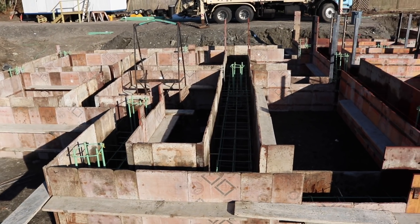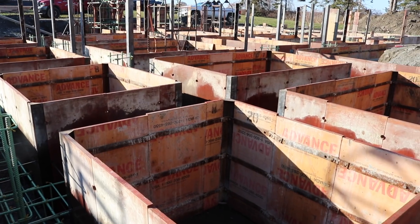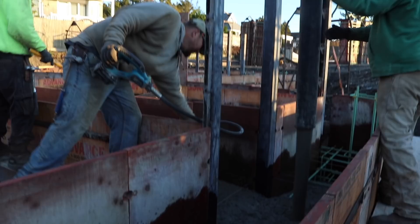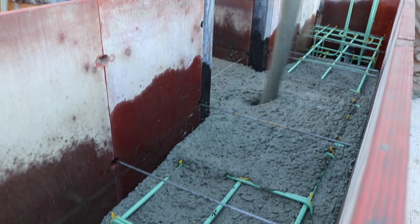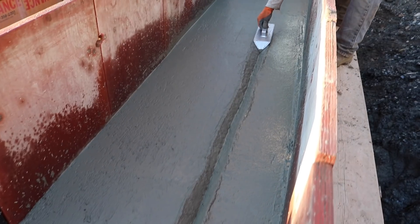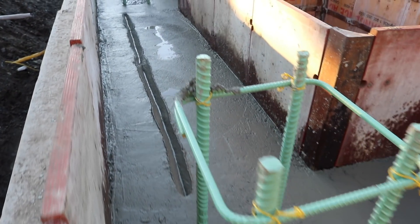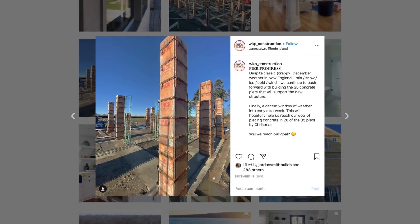We've got all the reinforcement done, formed up the grade beams, and placed 120 yards of concrete yesterday. The guys just left and stripped most of the forms off the grade beams. Once they get cleared out for a few days, we'll bring in our excavation team to backfill the whole site, leaving it down about one inch from the top of the grade beam — just to provide a nice, flat, clean, and safe surface for the concrete team to work on. Those guys are going to be building 35 steel cages stubbed up from where the epoxy-coated bars come out of the grade beams, going up about 13 feet, so we want to make sure they're safe.